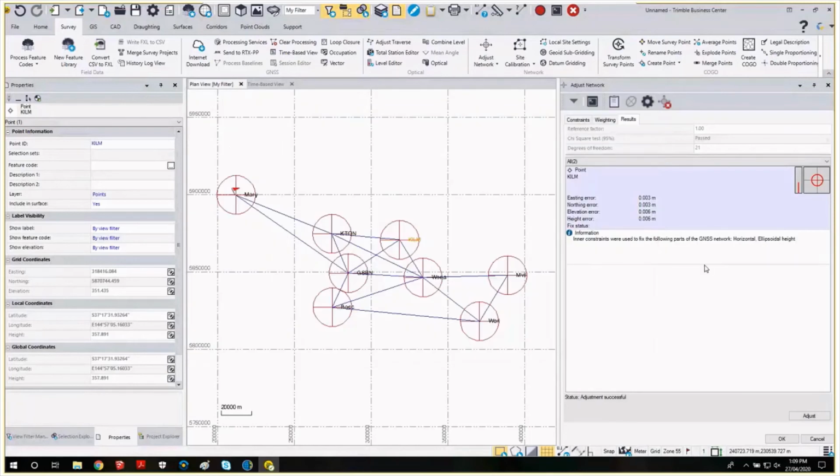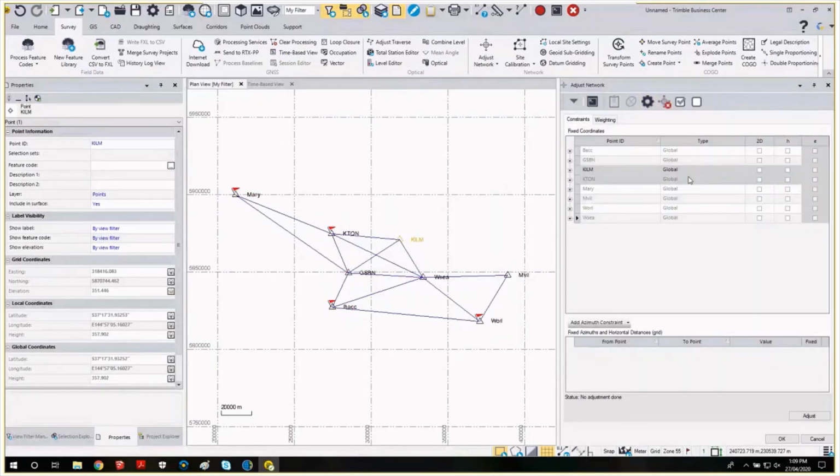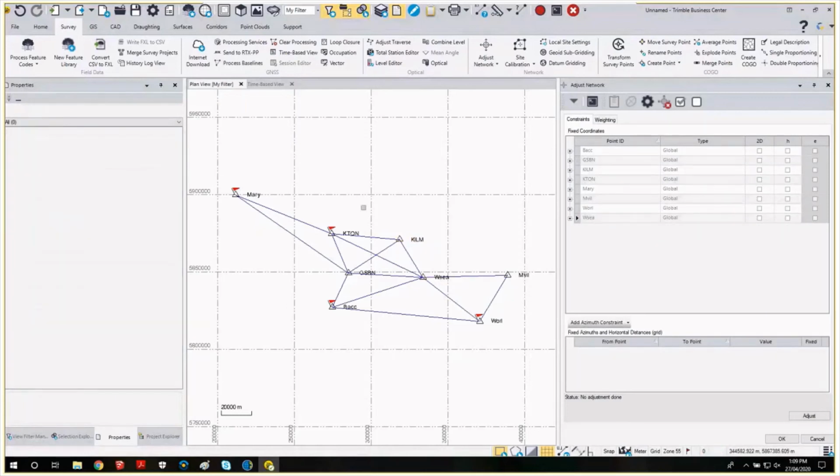I'll leave the centering errors at 0 for the moment, but I'll clear my adjustment. So back to scratch, where we would normally be. Now, within this, we can start to constrain things. As I mentioned, we're treating this section in here as being the network we're establishing, and these two markers on the outside as being the state government marks.